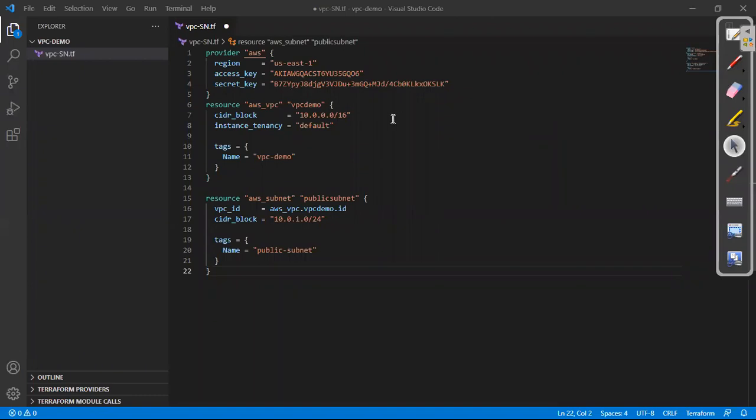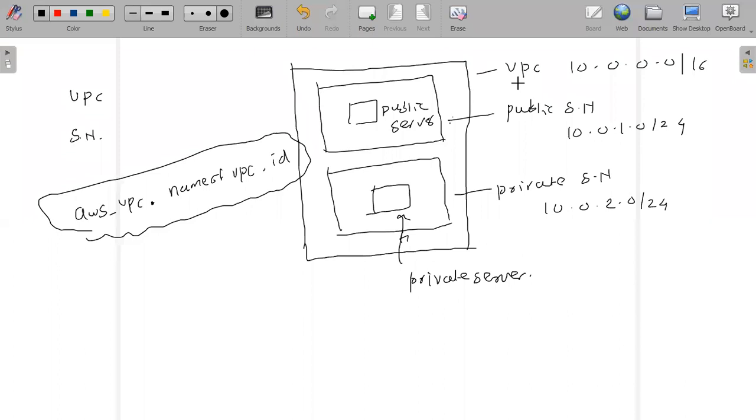Okay, so friends, as I told you, we have this VPC, and these subnets are availability zone specific, AZ specific. Okay, so these are created in an availability zone. And remember, when we say Mumbai region, in the Mumbai region we have 3 AZs. That means there are 3 data centers, 3 different data centers.